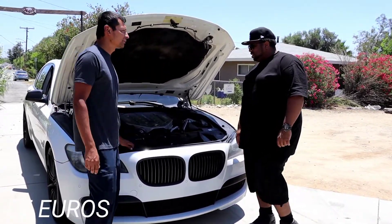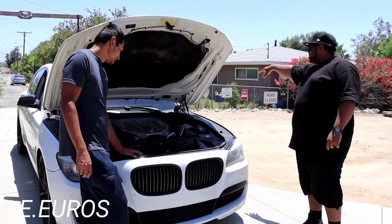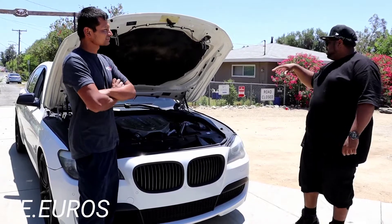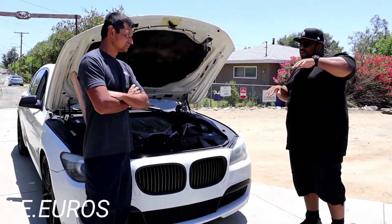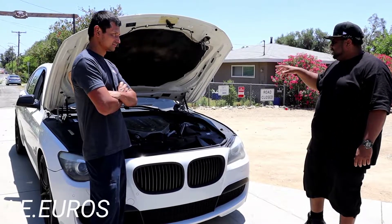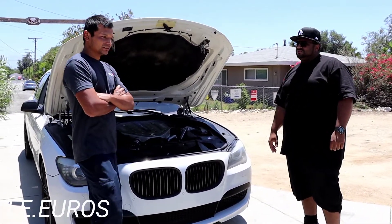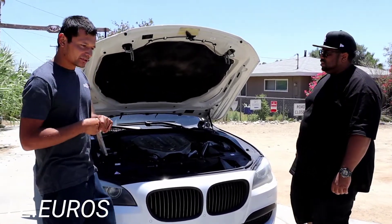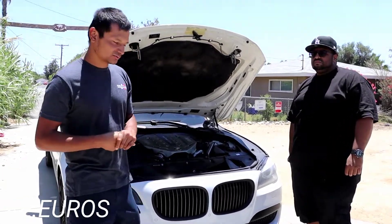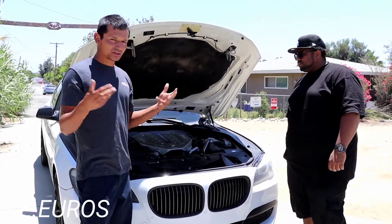So can you tell me what those problems were? On my rear tire overnight, the back of it seems like it just sits right down on the tire, but then when I start the car up it'll slowly raise back to the normal height. And I'm getting a couple different sensor malfunctions as well. I already inspected everything because I wanted to know what the problem was, but I wanted him to tell you exactly what he's going through. To start, we're going to start with the engine so you can actually understand what the problems are.